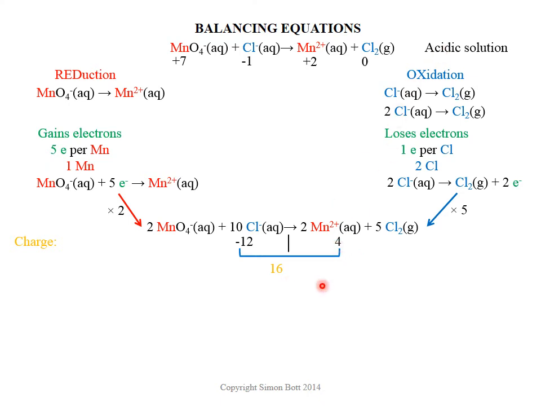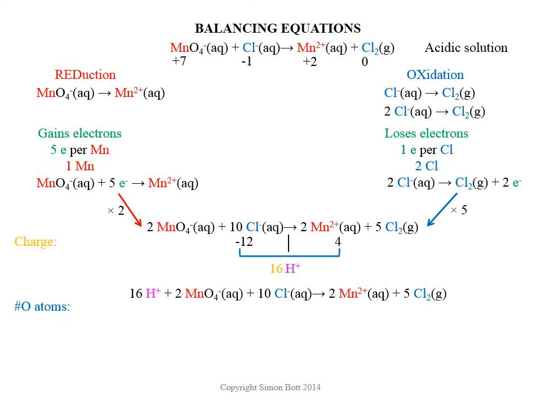If we're in acidic solution, what do we use to balance the equation? H plus. And what side should we put it on? The side that needs to become more positive, which is, of course, the left-hand side. Okay? So there we are. We've now included our H plus. The charge is balanced. And you could always check. We got 16 plus minus 2 is 14, minus 10 is 4. On this side, 2 times plus 2 is 4.